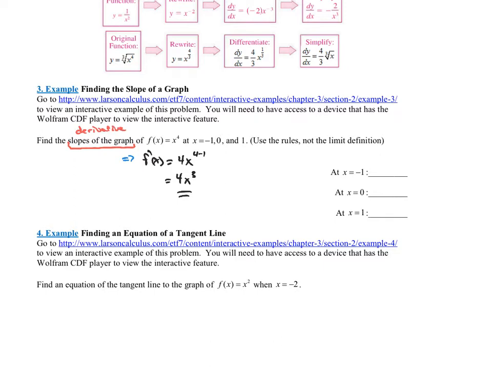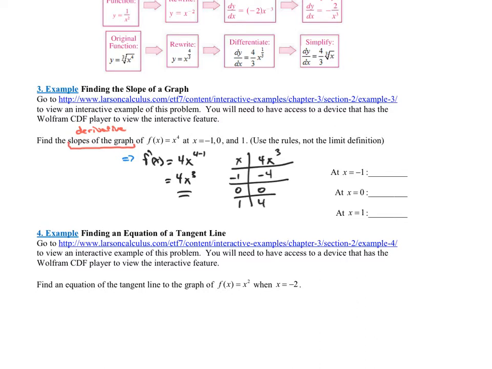Now we need to evaluate it at these different numbers. Well, that's simply using a table, plugging it into our calculator. We have the numbers -1, 0, and 1. So I don't know if you can do these in your head or if you do want to use the table feature in your calculator, it's perfectly fine. I don't care. But if we plugged in -1, -1 cubed is -1 times 4 would be -4. 0 cubed is 0 times 4 is 0. 1 cubed is 1 times 4 is 4.